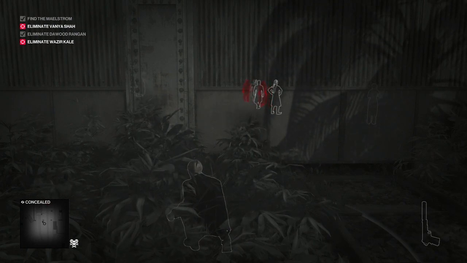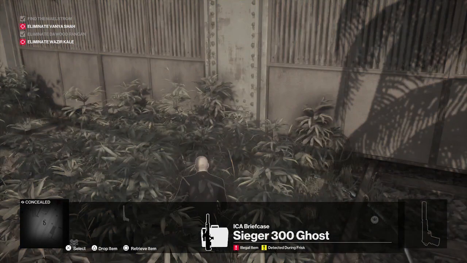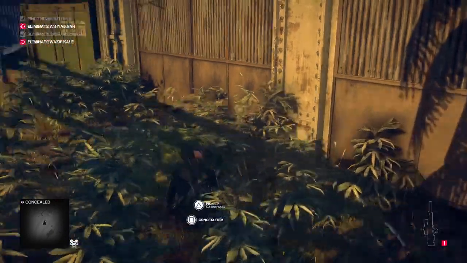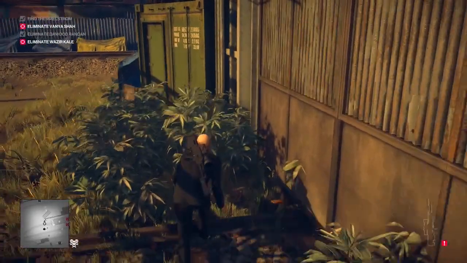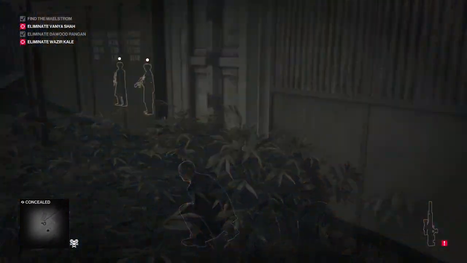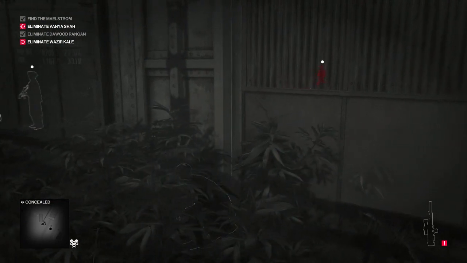At this point, you can take out your sniper rifle from your briefcase and put it on your back. Once you've done that, make your way over to the small bushes to the left just in front of this green doorway and just patiently wait here until our target comes out this door.